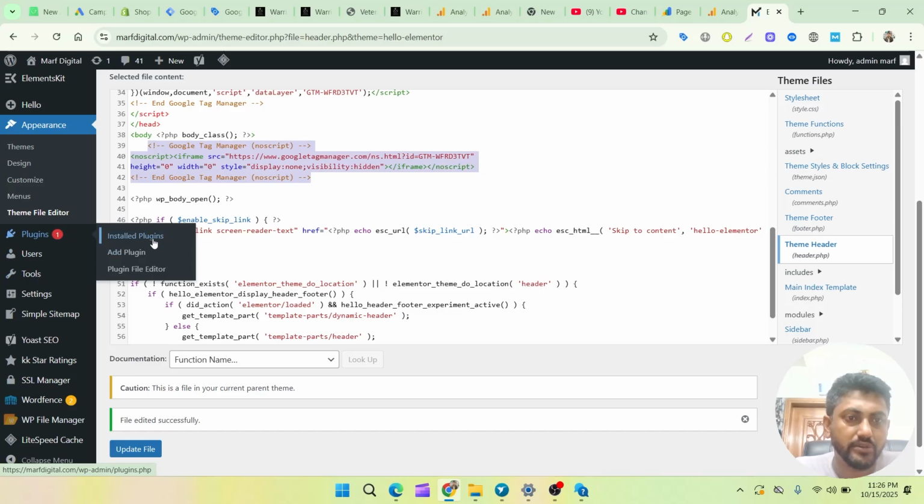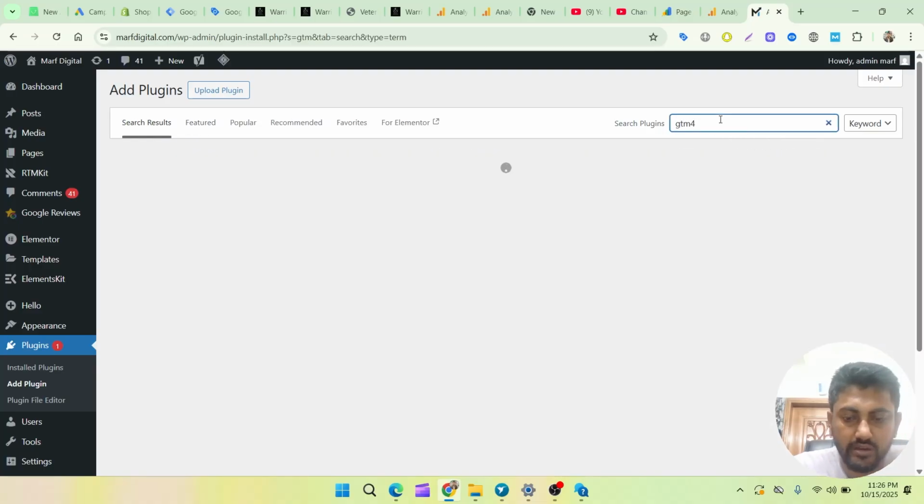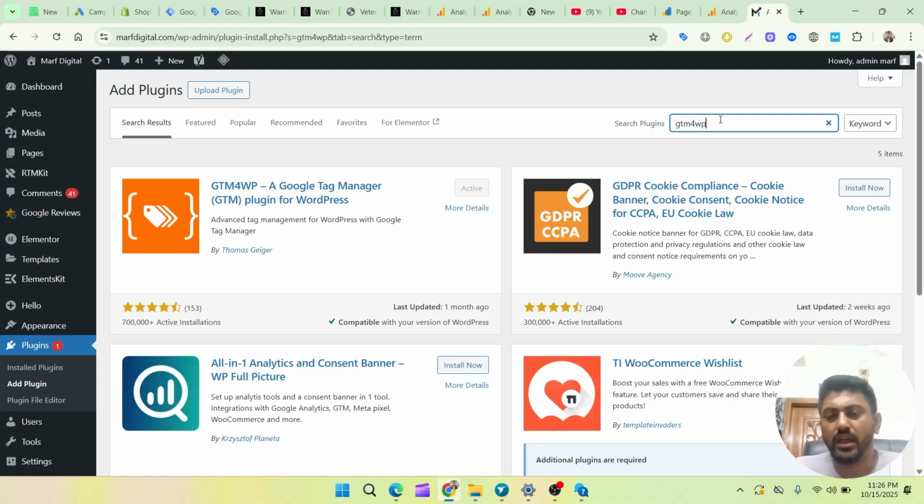Another one, we can use plugins. So go to add plugin. Here you can get a lot of plugins, but I recommend GTM for WordPress. If you are running e-commerce, this will be the best one to track all enhanced e-commerce data.